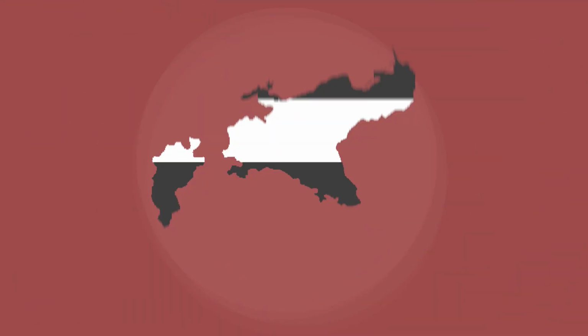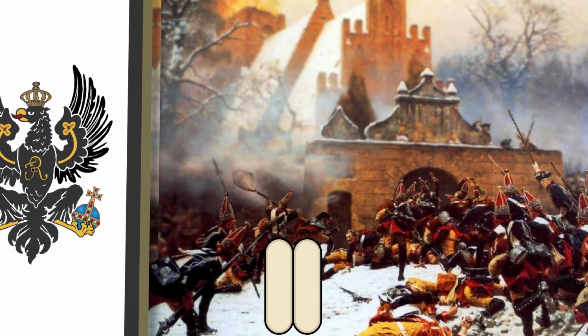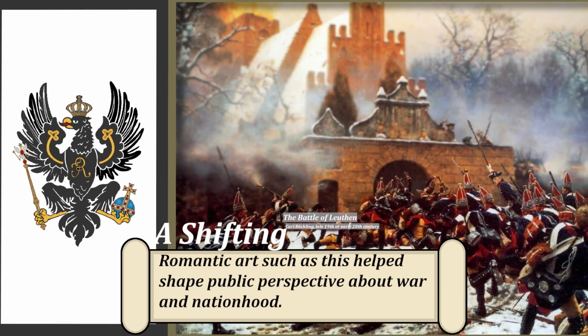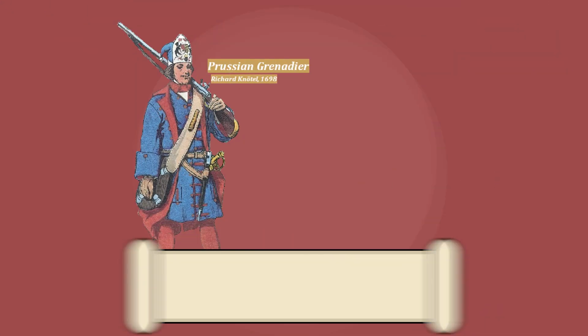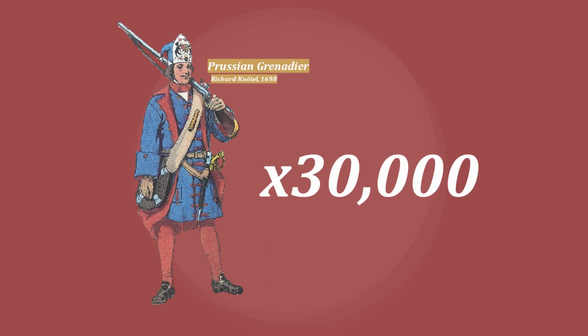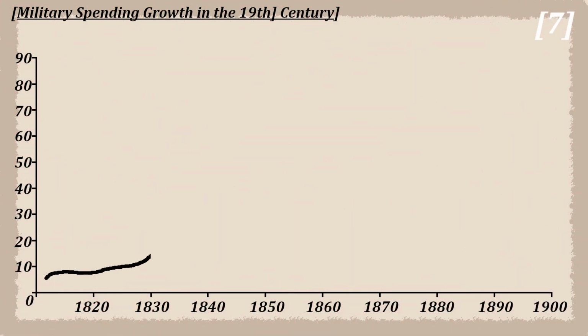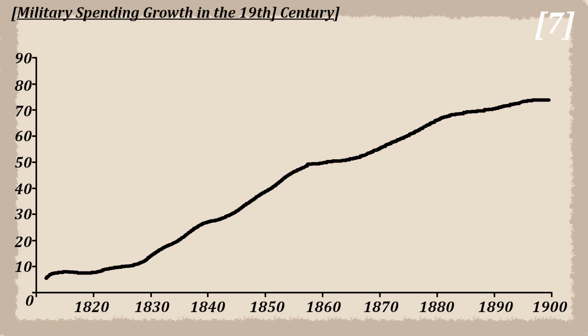Prussia, who would go on to form a united German empire, would usher in this new era of militarism, with the massed but well-trained army being a unique idea of Prussia when it was first developed in the later half of the 18th century. This form of militarism would begin to be picked up by most of Europe. By the end of the 19th century, the total European military spending had risen exponentially.